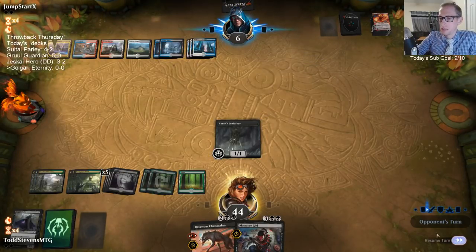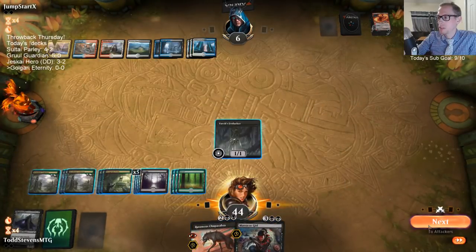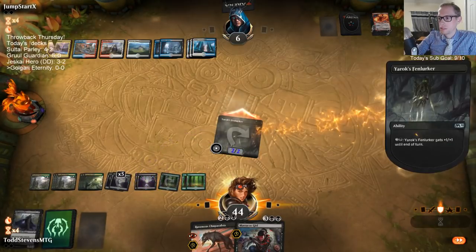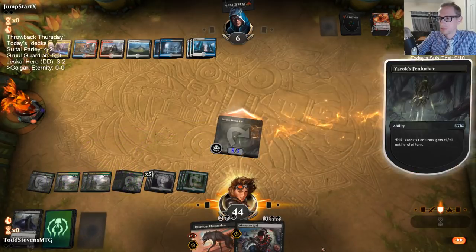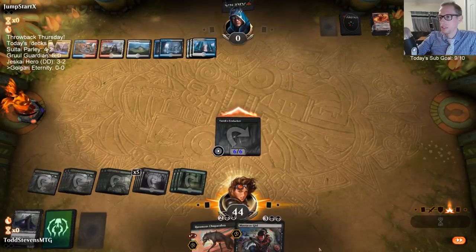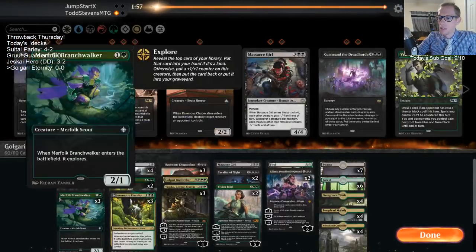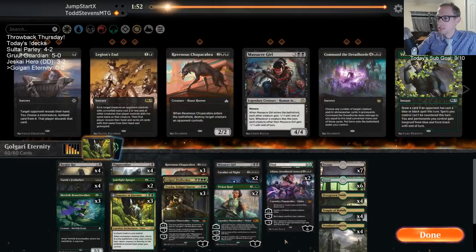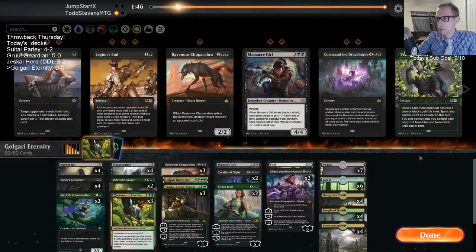The paying two did make it. Playing the Massacre Girl was annoying. Hooray! Fen Lurker, finally getting it done. No, we have three Eternities. So yeah, we had three Eternities, three Vraskas, the two Lilianas. We never saw any of those. We saw one of the two Vivians. Didn't see the Fine Broker either. But yeah.